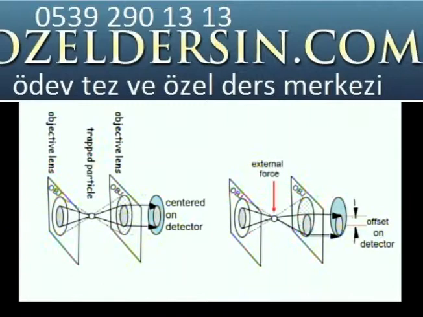Here's a schematic picture of how a trapped object deflects light when it's in the trap. This plane on the left represents the left objective. These dotted lines are the maximum collection angle of the objective, or the numerical aperture. Here is the particle in the trap. And here, in this cone, is a narrow beam of light, which is not filling the objective lens entirely, trapping the object. If there is no force on the object in the trap, then when the light comes out of the right objective, it is centered on the PSD detector. If indeed there is a force, as shown on the right, then that force deflects the object in the trap, and the object refracts the cone of light to be offset on the PSD detector.